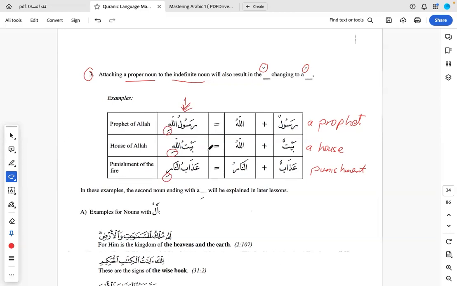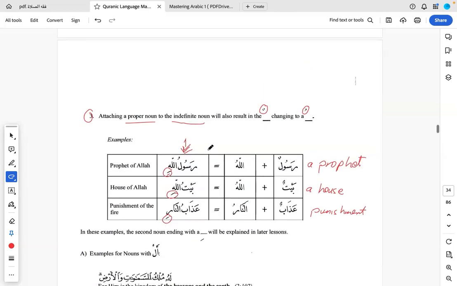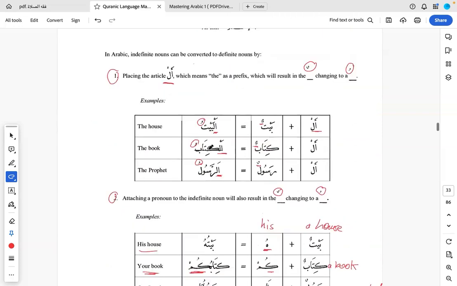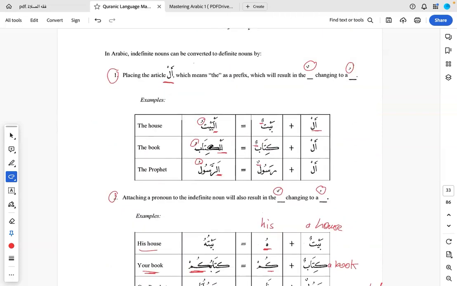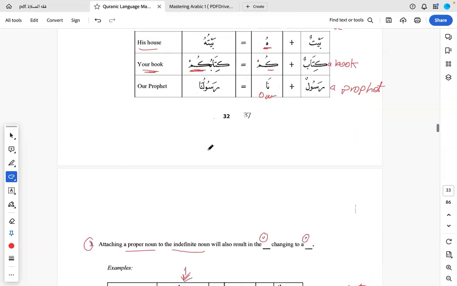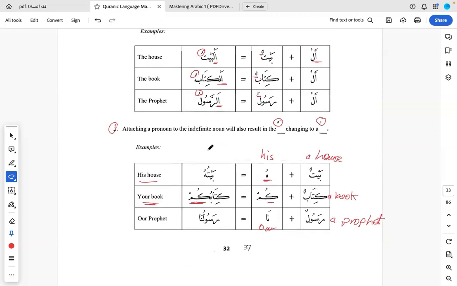Before moving on to the example, I would like to comment on something. Why do these three techniques turn indefinite nouns into definite nouns? Yeah, we can just memorize the three. We have three techniques, 1, 2, and 3, and that's it. But maybe it would help us better to understand why. What makes those techniques convert these indefinite nouns into definite ones?